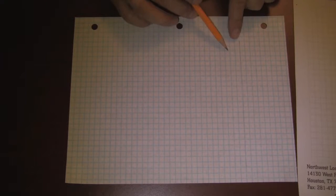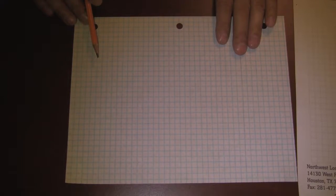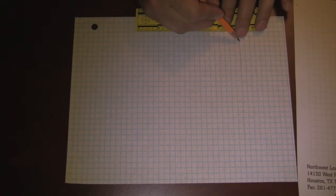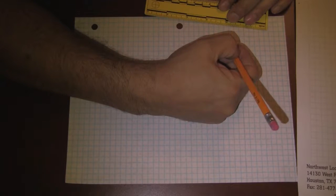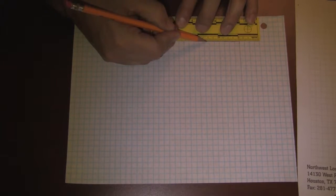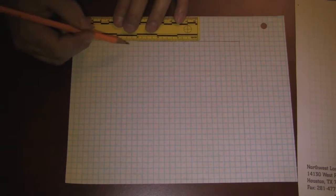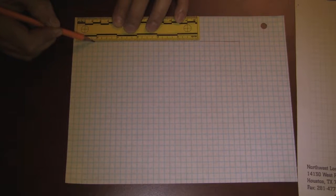With the graph paper, I'm just using these squares and assuming that they are all 1 inch. If I do that, I would count out, let's just start here. 1, 2, 3, 4, 5, 6, 7, 8, 9, 10, 11, 12, 13, 14, 15, 16, 17, 18, 19, 20, 21, 22, 23, 24, 25, 26, 27, 28, 29.